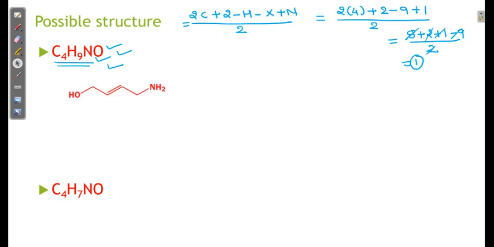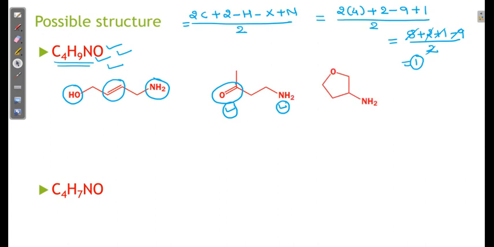So one structure is this possibility. See, it has also DU 1, it has alcohol, it has amine also. Let us go ahead. Yes, this has also a DU 1, it contains a carbonyl functional group, it contains NH2 also. Let us see here. Yes, it does not contain any double bond, but it contains one cycle. So DU is 1, this is an oxygen, this is an NH2, everything is possible.